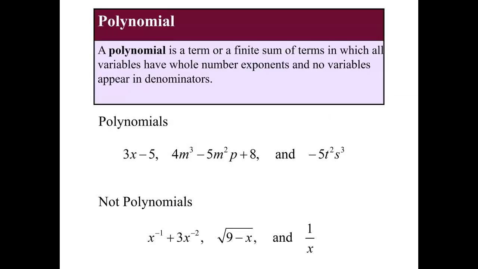All right? What makes a polynomial is a combination of terms where the terms don't have radicals, negative exponents, or variables in the denominator. So a polynomial is an expression of terms in which all the variables have whole number exponents and there are no variables in denominators. Most of the equations that you guys are used to dealing with are polynomials. The crazy ones are not polynomials: negative exponents, square roots, or variables in denominators, which again come from those negative exponents. So these are not polynomials.